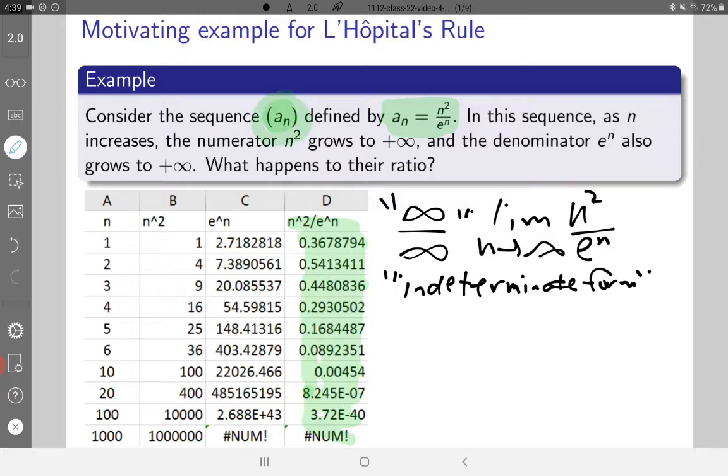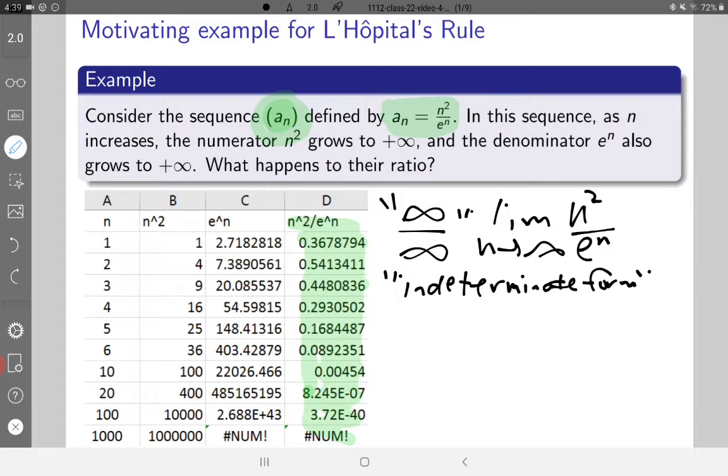And notice how those values seem to be growing a little bit at first, and then they start to decrease a little bit, and then eventually they're going to get really tiny and really close to 0. So why is that happening? As I make n bigger, n squared grows and grows. I get 2 squared, 3 squared, 4 squared. Those are getting bigger and bigger and bigger, naturally. But e to the n is also growing. E to the 1 is e itself, so that's e right there, 2.718, and so on. This is e squared, this is e cubed, and so on. And so as I take larger powers of e, those numbers also grow.